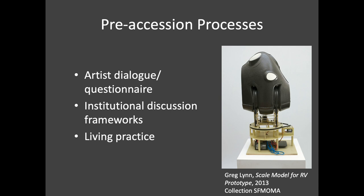It is just these kinds of questions that emerge in the pre-accession process. This is a key time to learn more about the works and engage with creators or fabricators. While every institution manages this process differently, collaborative dialogue is a key component. At SFMOMA, interdepartmental conversations surrounding 3D printed works are nurtured within a framework referred to as Team Architecture and Design, or Team A&D, as that is the primary collecting department of these works. This group consists of collections, exhibitions, and curatorial staff with differing perspectives and knowledge of the works, promoting a less hierarchical structure than is often found in museums. This discussion structure also provides the important space to revisit previous discussions and build from them as works are loaned, exhibited, or conserved. Acquisition processes evolve in response to the works being acquired, and it's interesting to note that the pre-accession documentation process at SFMOMA has evolved three times in the past 10 years.